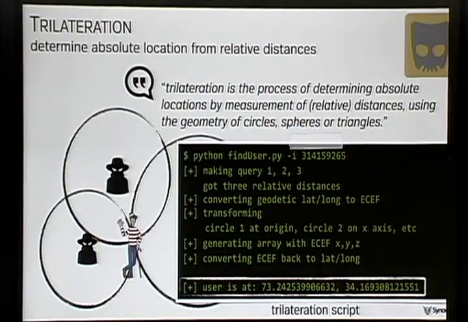Due to the Earth being a sphere, distances are measured along the circumference, so we have to convert the distances received accordingly. We map them to a spherical coordinate system before we run any other calculations. Ultimately, after a lot of math, we're able to determine users' precise coordinates. Here's an example of how our script works in the end, showing exactly where they are.